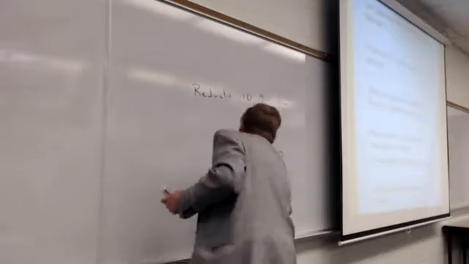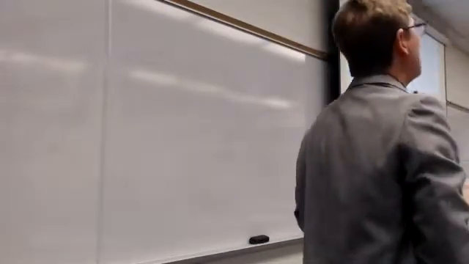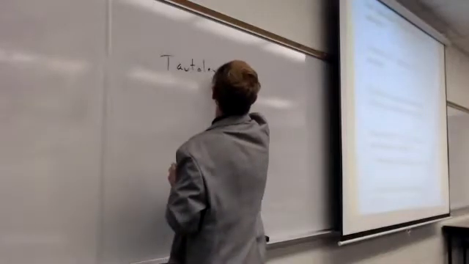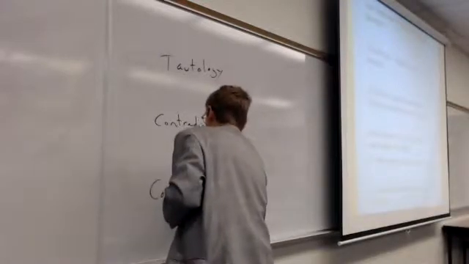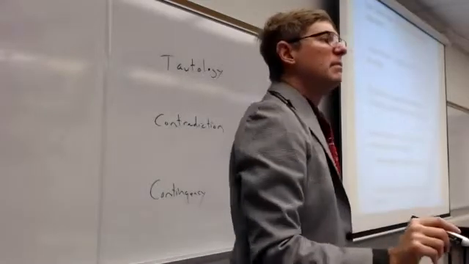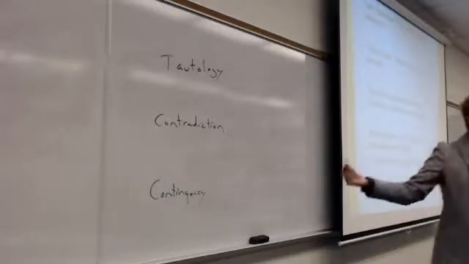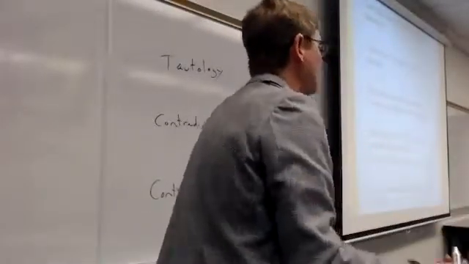Now, the beauty of the author going from reductio ad absurdum straight into his discussion of 3 kinds of propositional statements is because I just showed you one of the 3 kinds of propositional statements. We have tautology, contradiction, and finally, contingency. Now, admittedly, this terminology isn't something that we will be concerning ourselves with when we're doing categorical syllogisms. This kind of terminology would apply more directly if we were doing propositional logic.